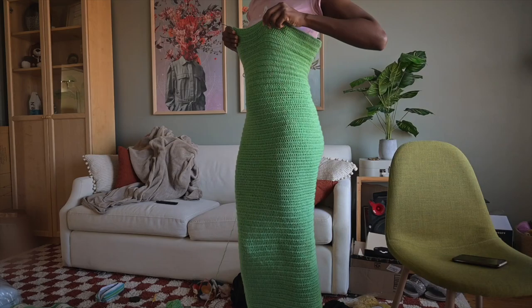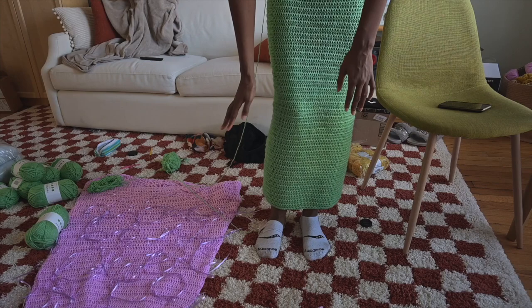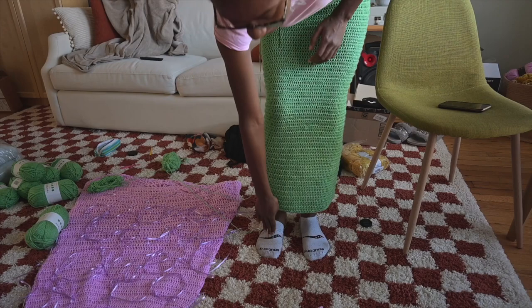Wow, this looks good so far, even though it's not done. Look at that. As you can see, it's long, but I think I want it to be longer because in the picture, it literally is right on top of the shoe. So I'm going to add it till it gets to my foot. I'm going to have to add some more rows that way.